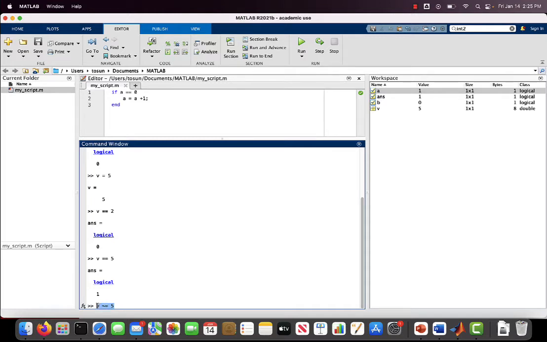Now I have a statement which says v not equal to 5. If I click enter, it will return 0. Why? Because v is equal to 5, and I was saying that v is not equal to 5. So Matlab returned that it's false. It's 0.